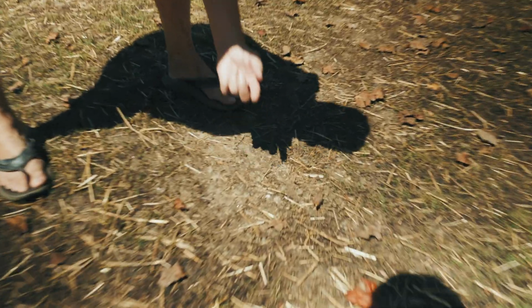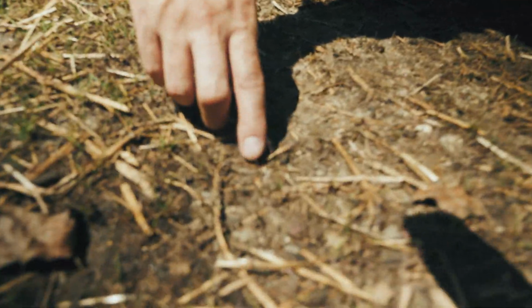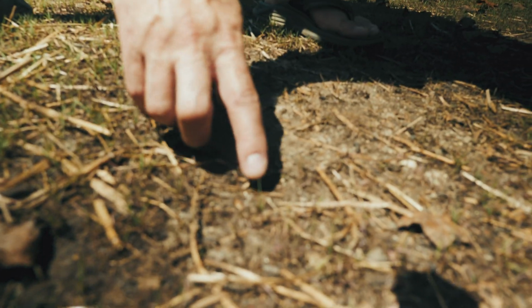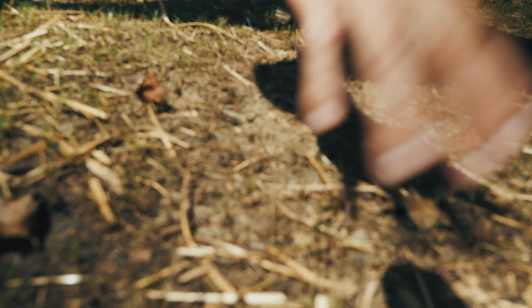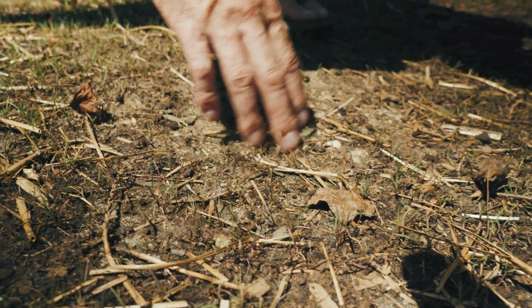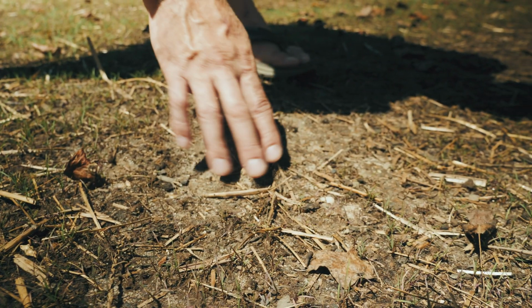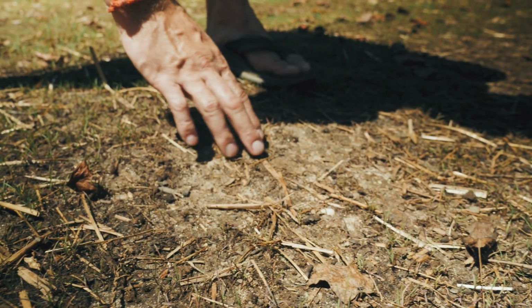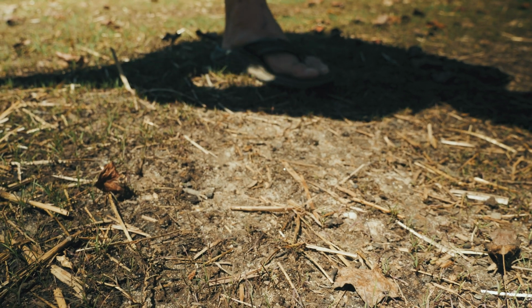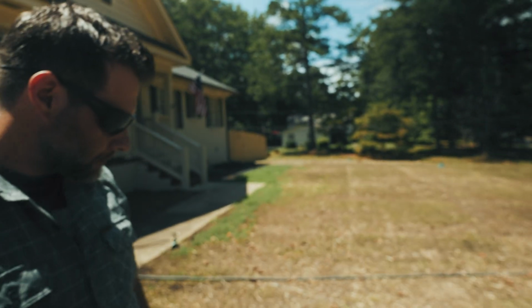It's still got a little bit of moisture to it. I don't know much about seed germination, but the purple color, there's more here than what you can initially see until you get down and look at the ground level. But talking to the company I bought the seed from, they suggested I could still go with 2 pounds per 1,000 square feet, just to fill in some areas. And hopefully get it as plush as it is over there.